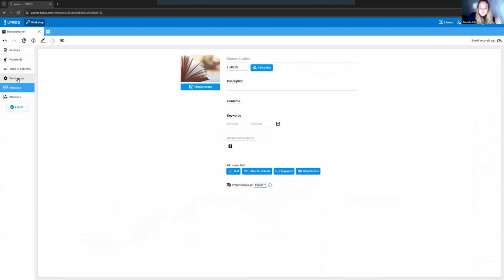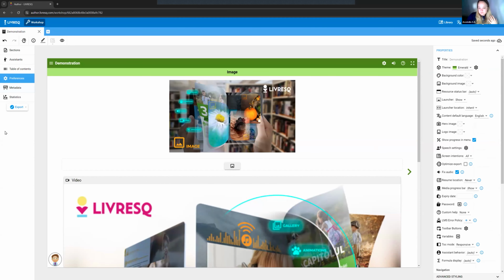And basically, after you've selected the relevant preferences, whatever you want, but they made all of the decisions regarding navigation, regarding how the menu behaves, whatever you want to add to the toolbar, the colors, the images, and generally everything to do with the project altogether. After you've completed the metadata, you can export the project. And we've demonstrated this before, but we'll go into more detail on how you can export in future meetings. And then if you've exported it to the LIVRESQ library, you'll be able to send a link and you can even make it public.